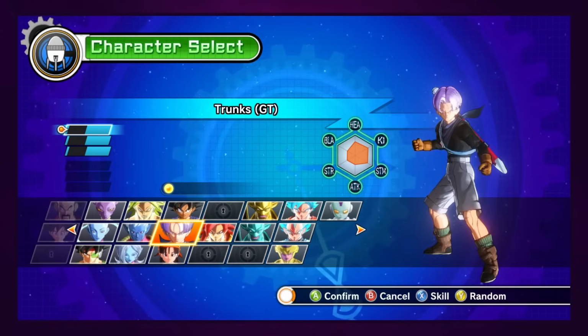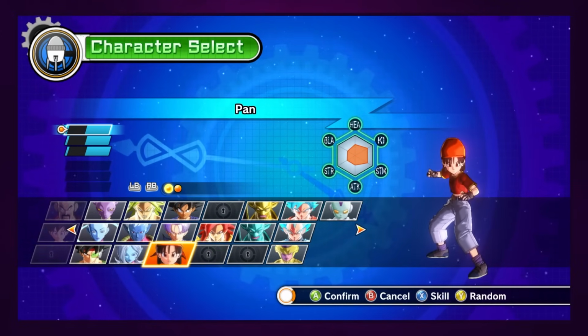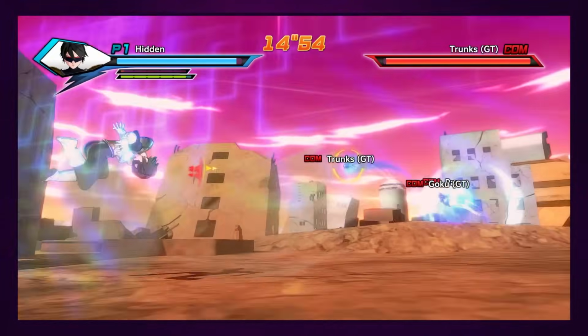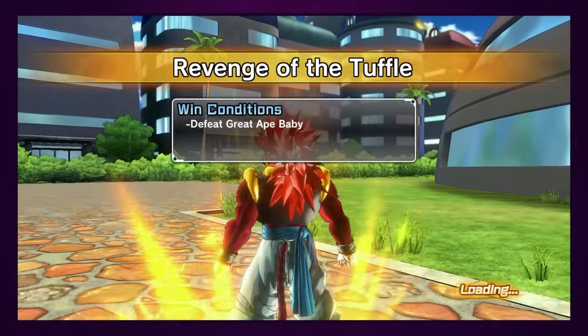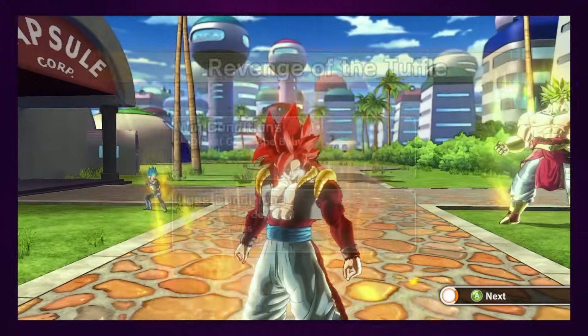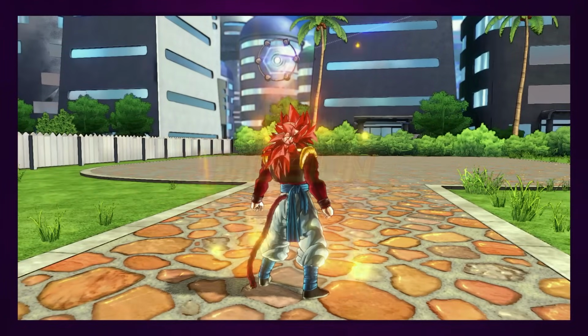GT Goku, Trunks and Pan are also added to the character roster, plus more skills and stuff like that. I think I already said that. I said it again. But the other major inclusion are 3 parallel quests, which are fine. I mean, they are parallel quests. They work the same as all the others.